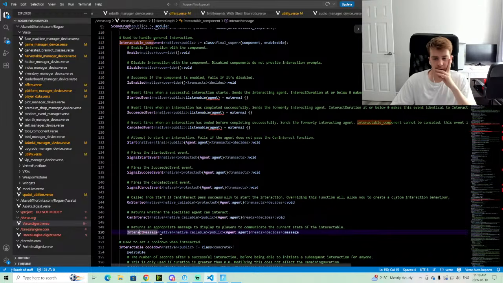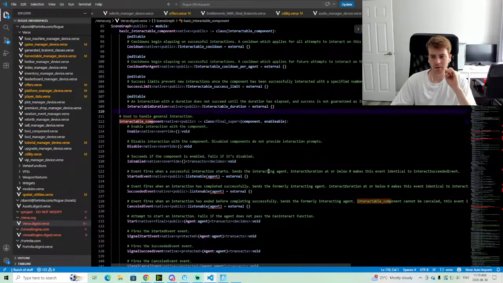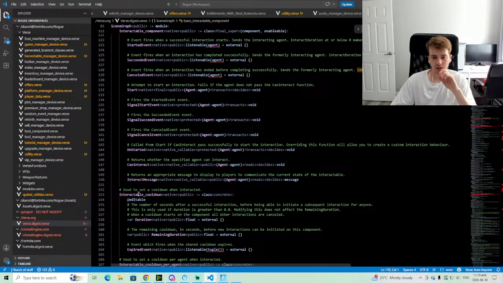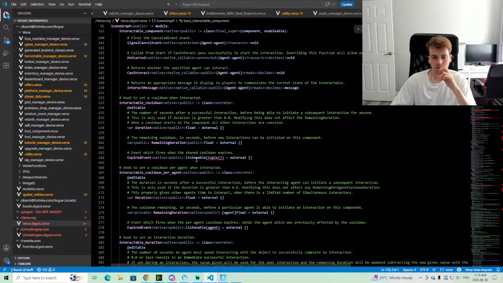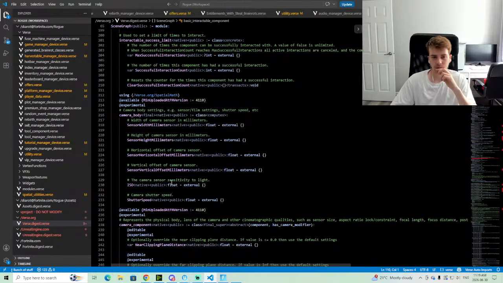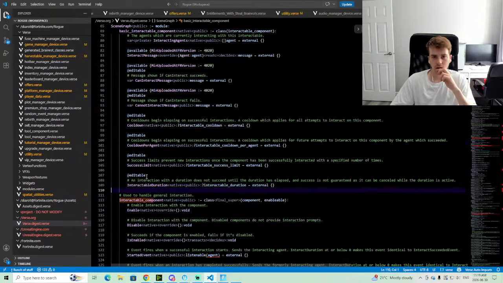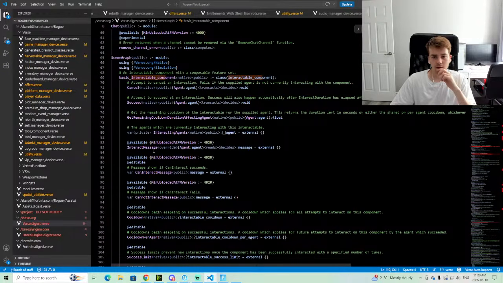Unless, wait, do I override the interact message? Is that how that works? Or can I even do that? I would need to make an instance or make my own subclass of this to do that. I guess that's.